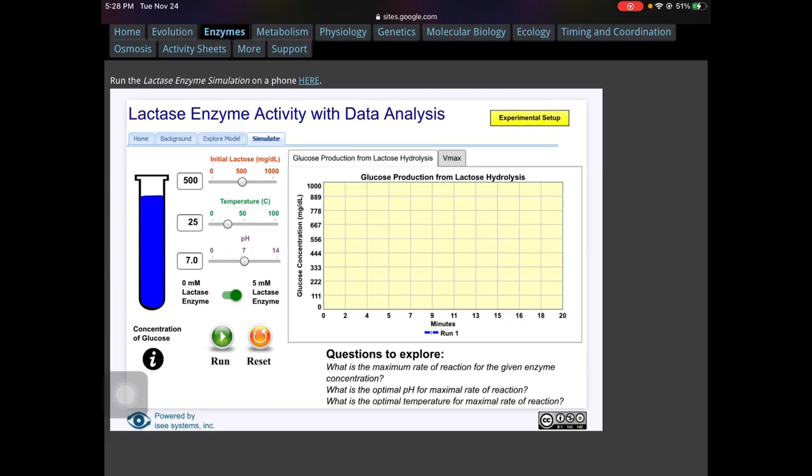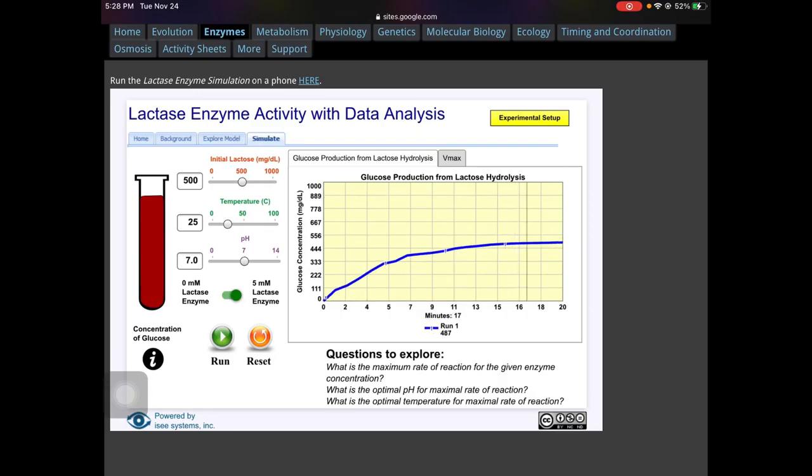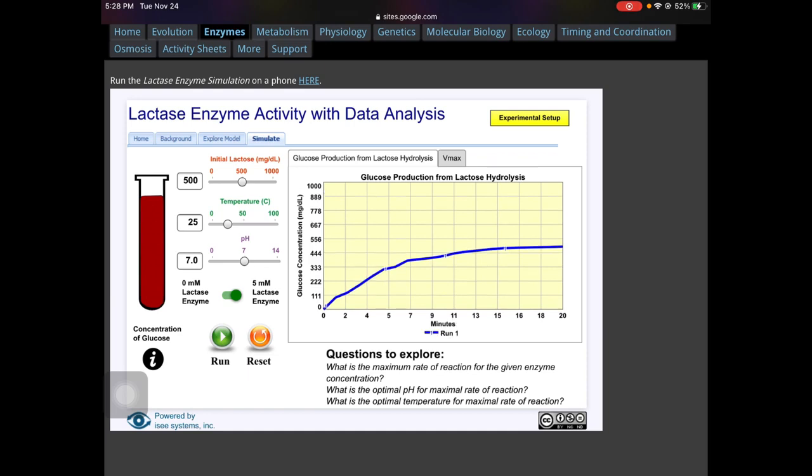So first thing we want to do is just see what the result is under normal circumstances. So I haven't adjusted anything. I'm just clicking the run button and I see the result under normal circumstances. To get some data from this, I can just put my finger on the screen here and I'm moving over to the end of the run where I see the numbers 493. So that's going to be the highest glucose production that we have.